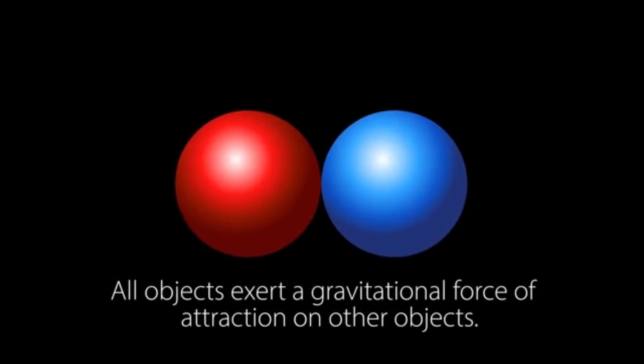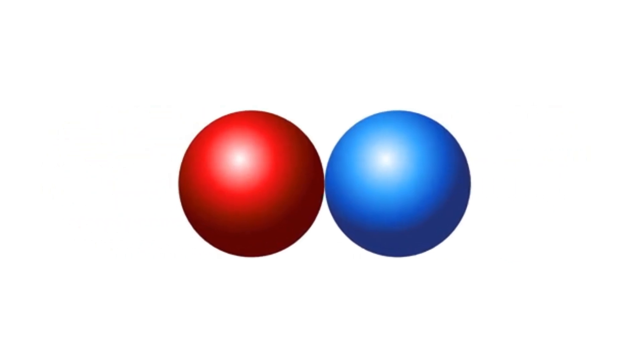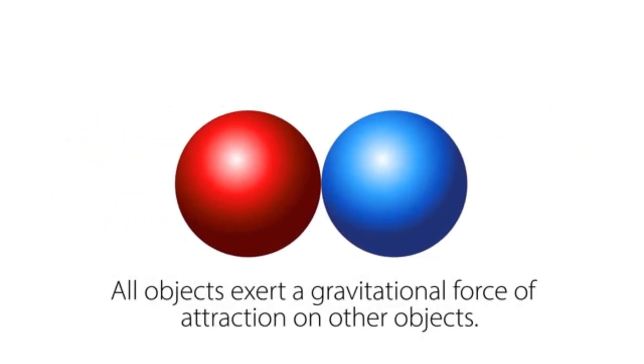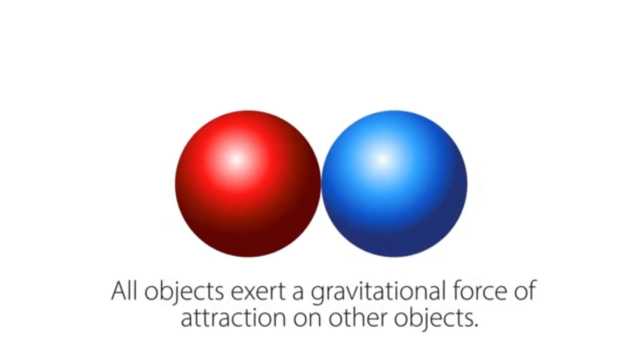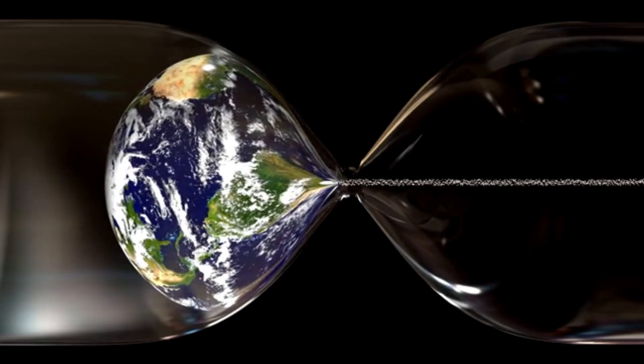Now, gravitational lensing is not new. It occurs when massive objects like galaxy clusters bend the light of more distant galaxies behind them, distorting or even multiplying the images. But what the researchers saw was different. These three galaxy images weren't just similar. They were nearly perfect duplicates, without the usual distortions expected from standard gravitational lensing. That's when a startling possibility emerged.